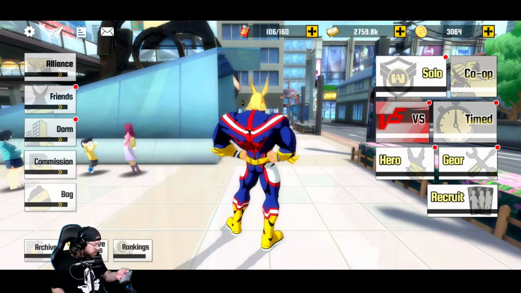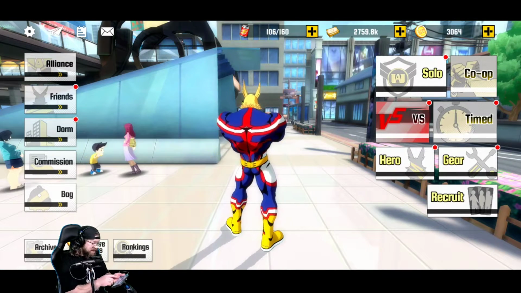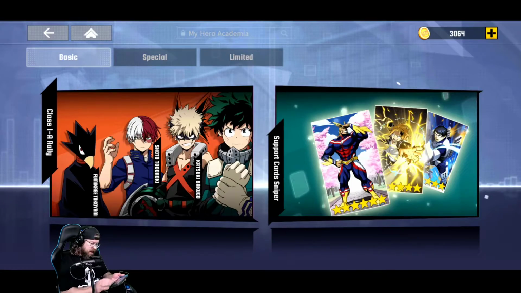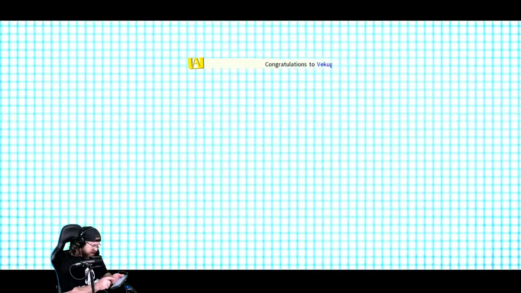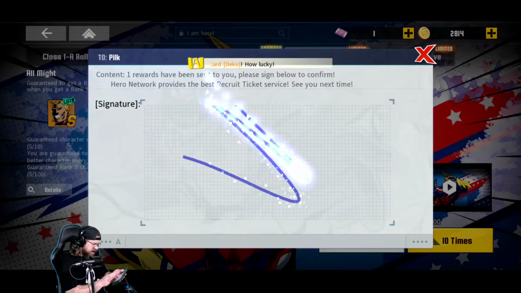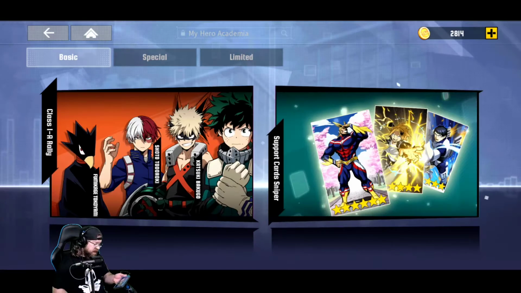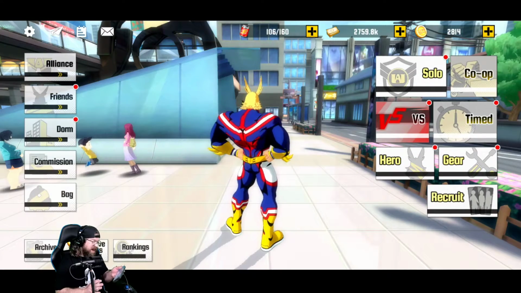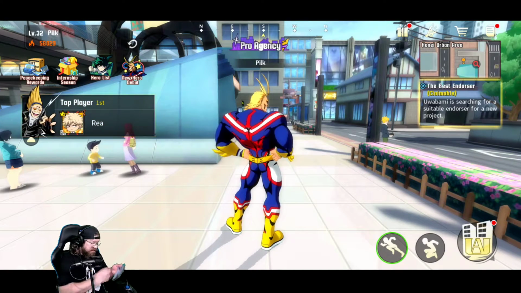I do not have a second All Might to get him up to double S stats. I wish I did. Just for the sake of silliness, let's do one real quick and just see. It's a long shot. I just got this one, so I'm not expecting anything. But yeah, no, we didn't. I'm going to save the rest of my coins for Endeavor when he drops, because I'm going to try to be as free to play as possible on this. I know the game's super, super thirsty, but for now, that's really going to be it.